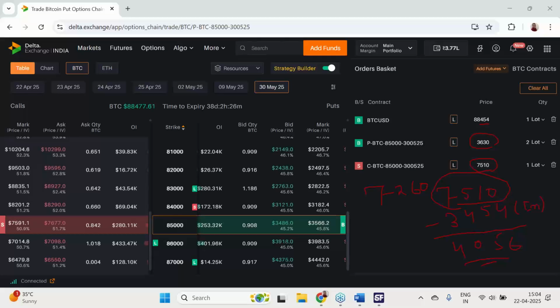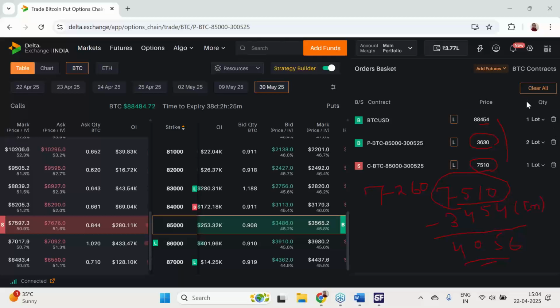So once we initiate this strategy, what is the objective of this strategy? What does it want to achieve? This strategy will achieve the profit. Suppose from here it has fallen to 85,000. So the intrinsic value, or the delta, of 3454 is already there. That is going to decay from here. You are going to lose the same amount from the future. What will be left out here? The puts will increase and some amount of theta may get added to 85. So you will get the profit here.